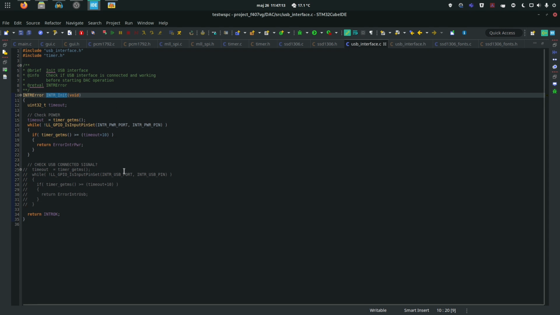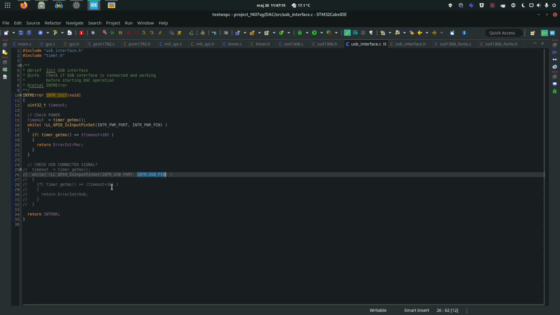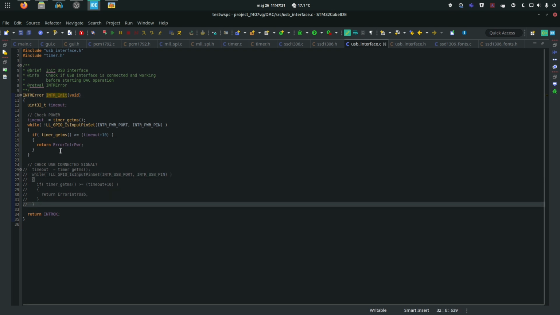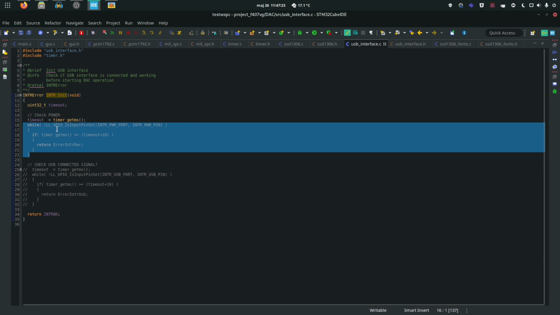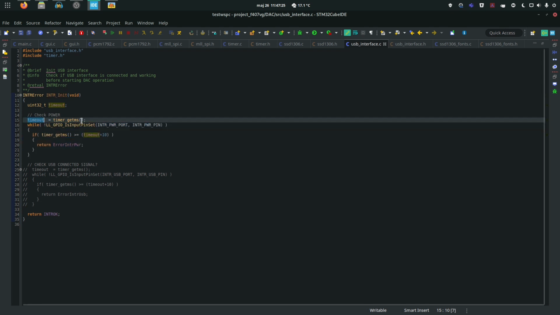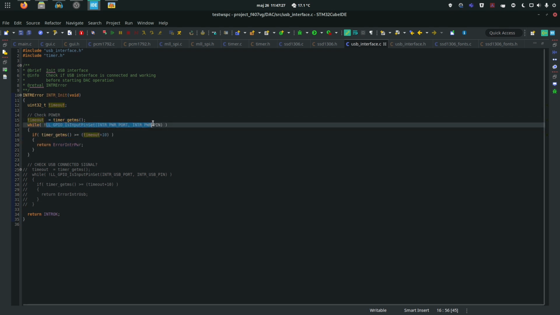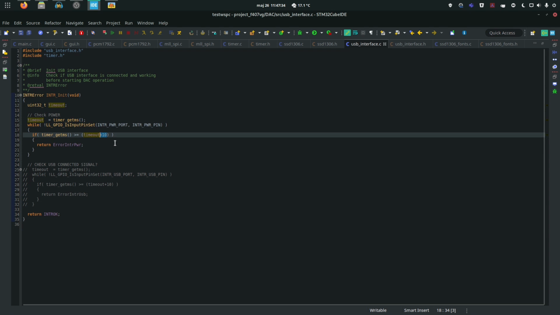But for now, I'm not really sure if my particular version of the USB interface has the USB OK functionality connected to it. Therefore, I'm only firstly checking the USB power. And again, I'm using the timeout, so I'm not just waiting for this pin to get set indefinitely. I'm also giving it a little bit of time. So this is another purpose of timeout.